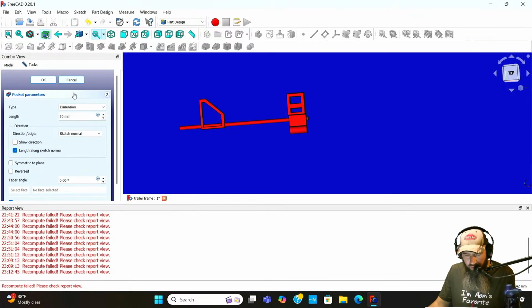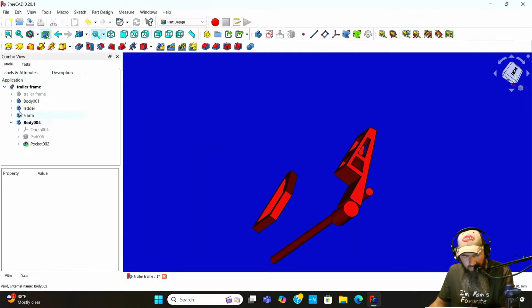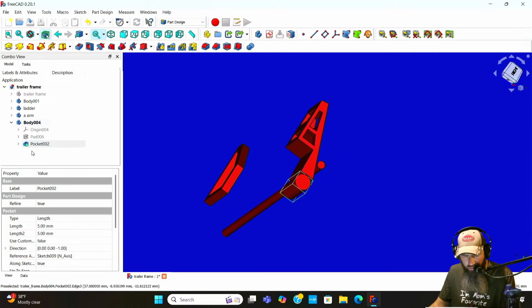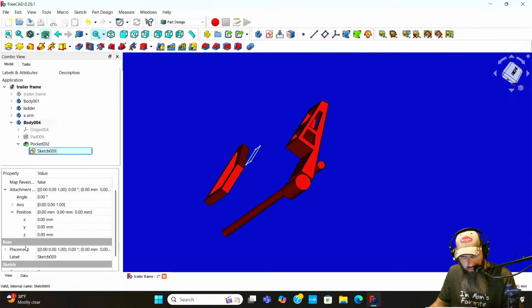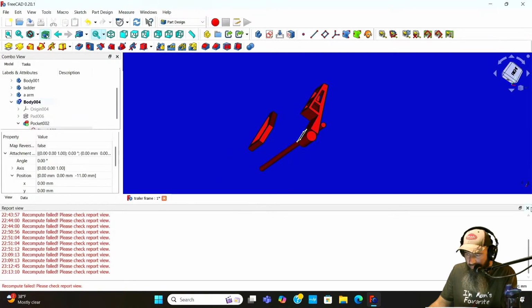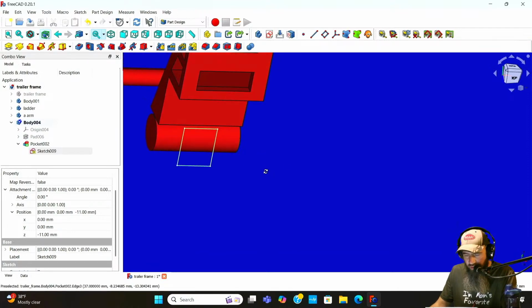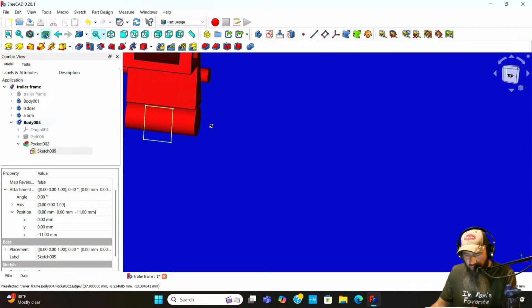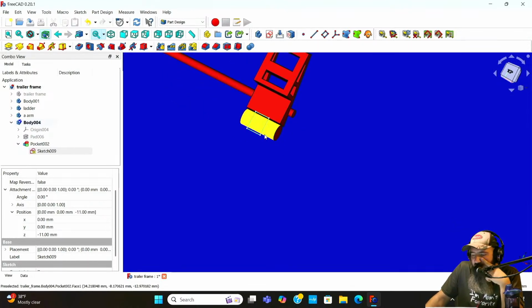No, why won't it let me do that? Did it let me do 5? I don't know if this actually worked or not, but see if it will do it. Nope. So it won't let me do this, but you can imagine that the middle of this is missing. And then the supports that come down would take up that space. So this would be like an overbuilt hinge, you know.